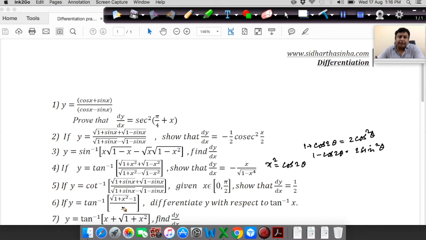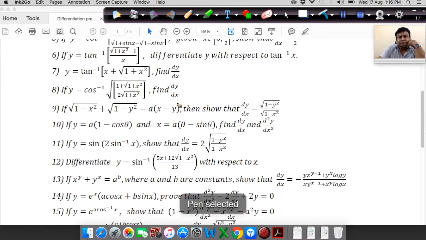Alright. Sixth. Next question is sixth. In this, if you recall, put x equals to tan theta. I told you that wherever root 1 plus x square is there, put x as tan theta, where there is a denominator. If the denominator is not present, like in the next one, 7th, there is no denominator, there you put x equals to cot theta. Okay, and you will get the result.